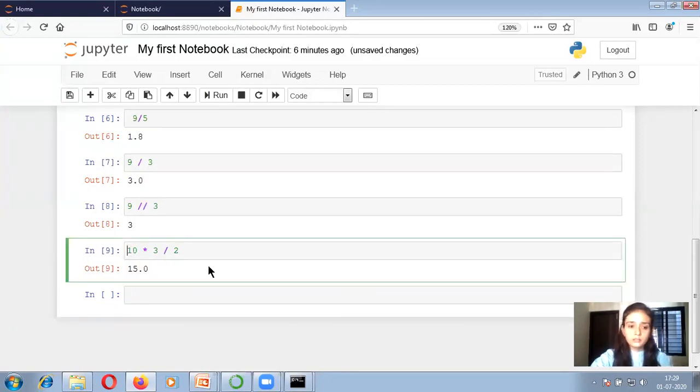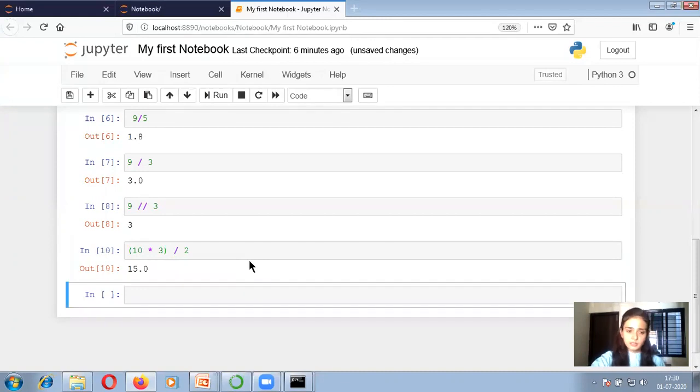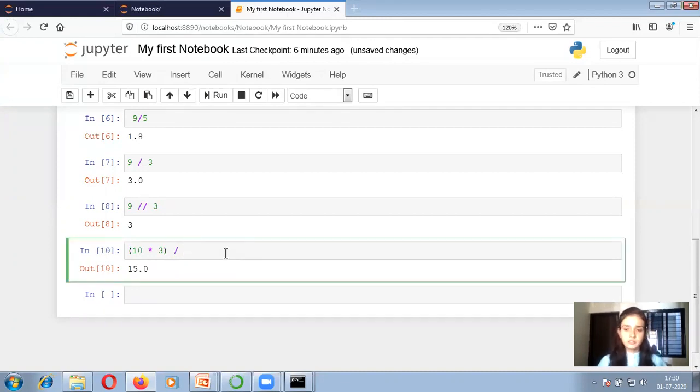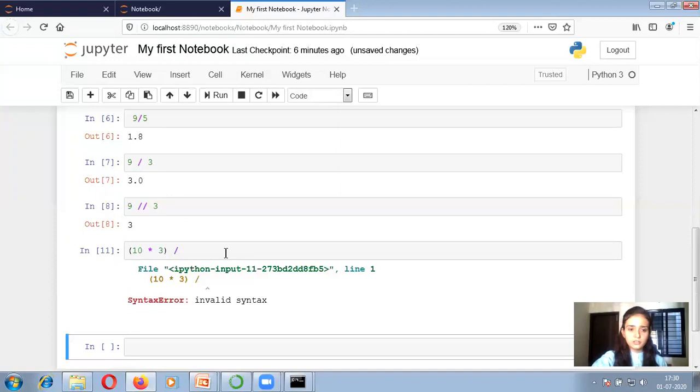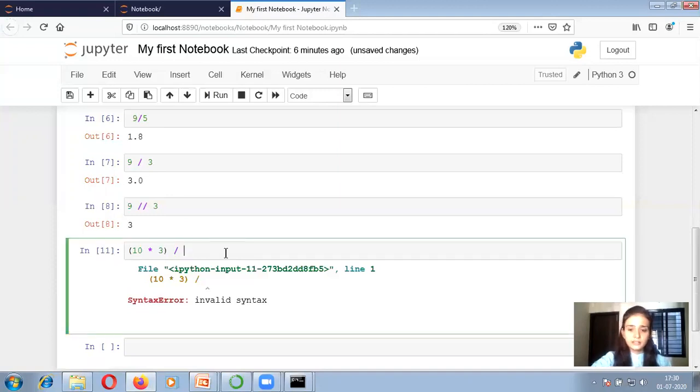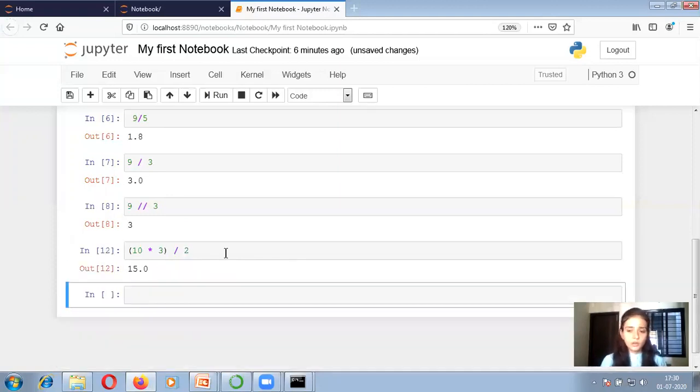This will execute by using the concept of BODMAS, that is multiplication and division first. If you want the multiplication to execute first, then you can also make use of parentheses, but make sure that it is very necessary to follow the grammar. When you are not writing any number after the operator, then it will show the invalid syntax error. So make sure that you are following the grammar properly.